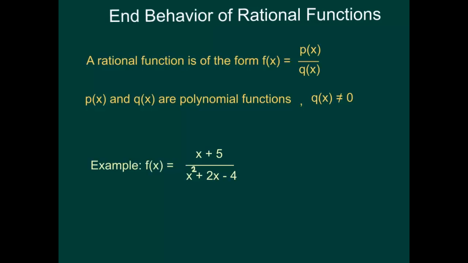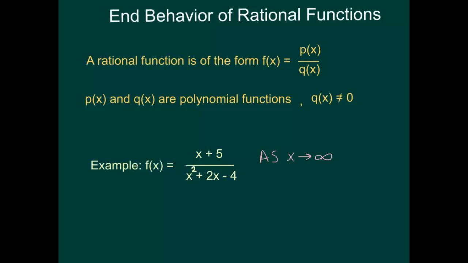Let's take a look at the end behavior, but we're going to do a thought experiment instead of actually graphing it. Our first example shows a line divided by a parabola, x plus 5 divided by x squared plus 2x minus 4. Let's think about what happens as x gets really big, as x approaches infinity. Well, let's think about a really large number. How about 9 billion? On the numerator, we have roughly 9 billion and 5, and on the denominator, we would have 9 billion squared plus 2 times 9 billion minus 4. That 9 billion squared, that really large number squared, is so much bigger than the numerator that when we divide, we essentially have a number that's close to 0.